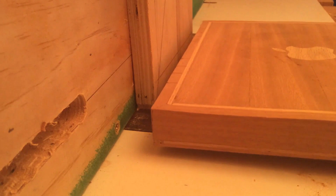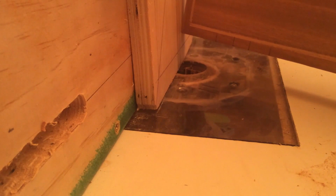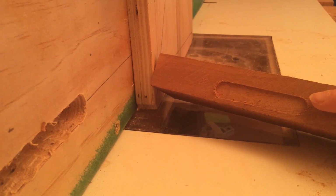I've also drawn lines on this backer board I've placed on my router table fence. They correspond to the edges of the router bit, so I'll know where to start and stop the cuts. I have used a piece of scrap wood to see if I've got everything lined up correctly, and the scrap piece is measured right, so I know I can go ahead with my cut on the proper piece.